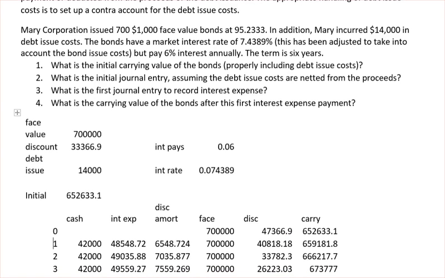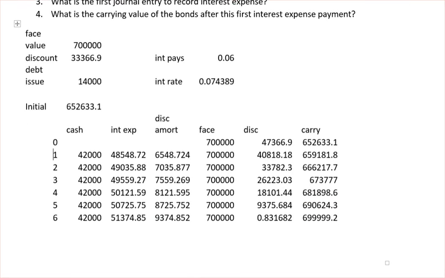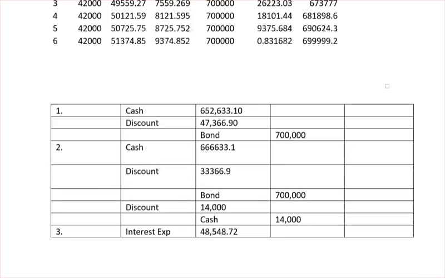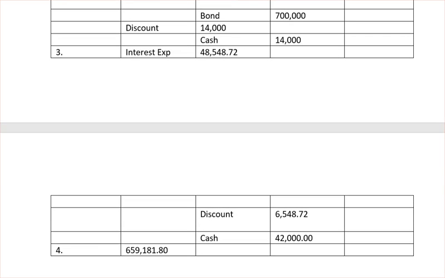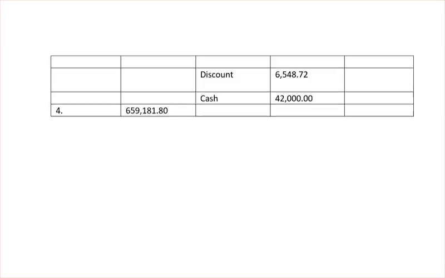So when you create the table and you amortize it and you go through the table, you need to work through it so that at the very end, this should be 700,000. So you see it's pretty close, right? So you work through the table so you end up with the amount. We're some amount off here, 80-some cents off at the very end. Pretty good. So same standard journal entries, except you now know that when you have a discount, the discount will include the amortization of the bond issue costs.